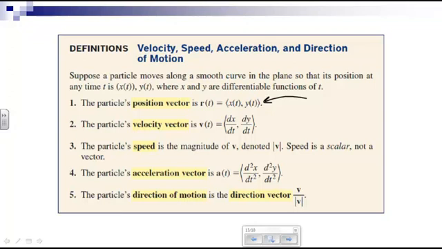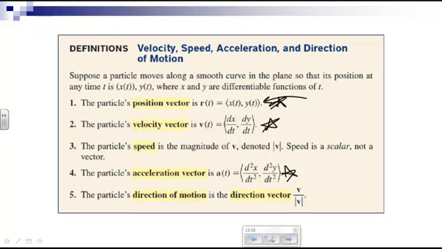Now, how are these problems going to show up on the AP exam? Well, typically they give you one of these three starred things, and then they make you find the rest of them. They may give you the velocity vector and a little bit more information, and you can always take the derivative of the velocity vector in order to find the acceleration vector. If I give you the velocity vector, you can take the antiderivative and move to the position. They give you one, and you find the other ones.